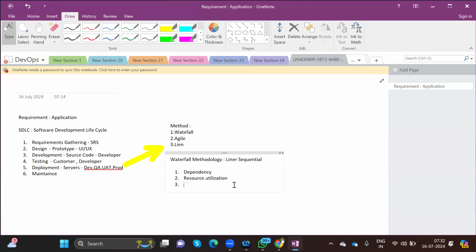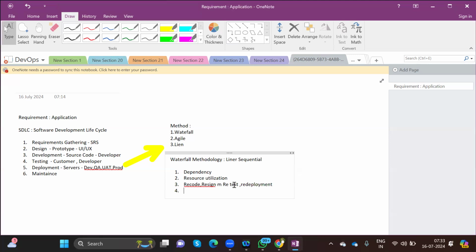If the client comes back and asks for some changes, again we have to recode, again we have to redesign, again we have to retest, and again we have to redeploy. See, this is all a headache for us, right? Everything has to be done again from scratch: recode, redesign, retest, redeployment. From the start to the beginning. It is very difficult for us because it is rework.